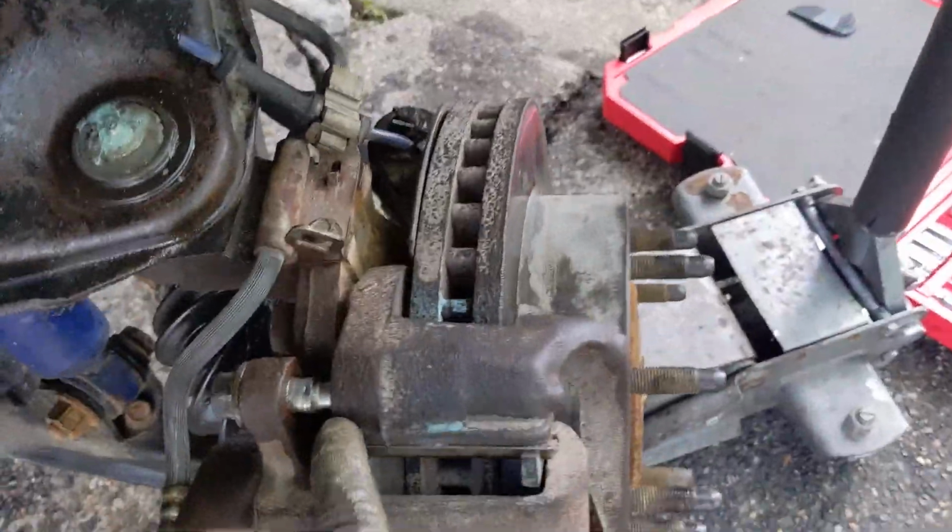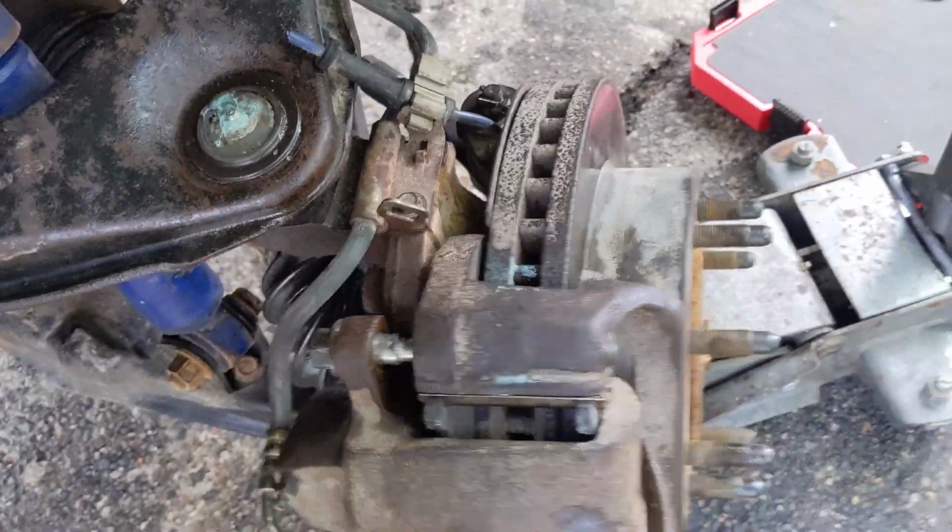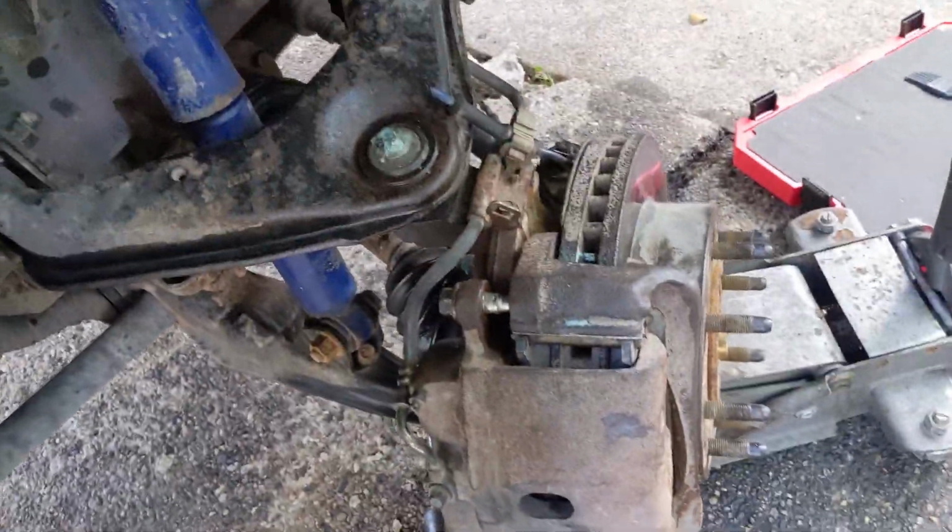So I gotta order those parts. And I gotta order new boots for these because those were all tore up. Some lube. So I got a little bit of work to do on this still. But for now, I'm low on money. That should fix a lot of my alignment issues. And I can still go to my appointment on Monday and get that fixed.